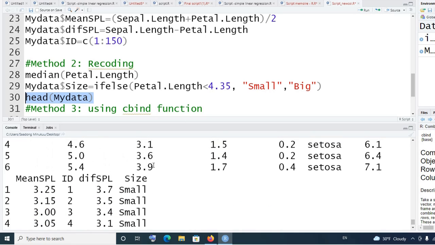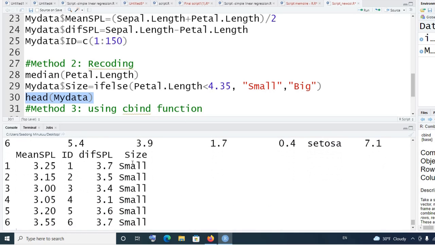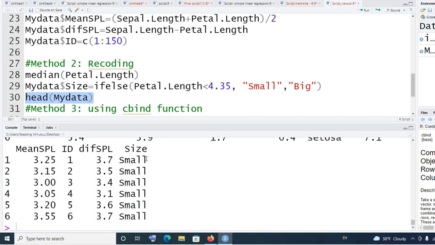Okay, watch here. See that the variable size has been created, and all flowers with petal length greater than 4.35 are considered big. Let's make it larger than this. Let's say comma, then n is equal to, I'm not sure whether we use n, I want to state the first 10.